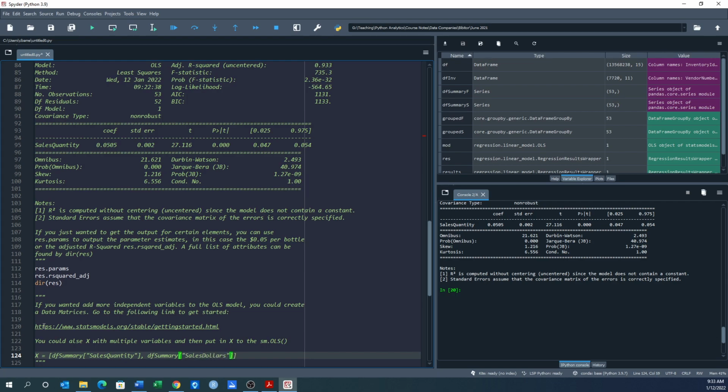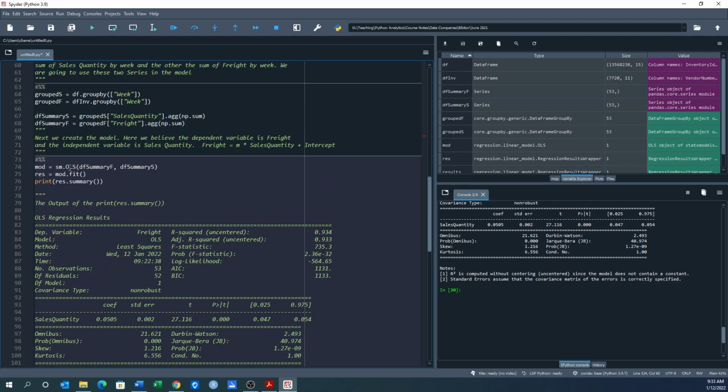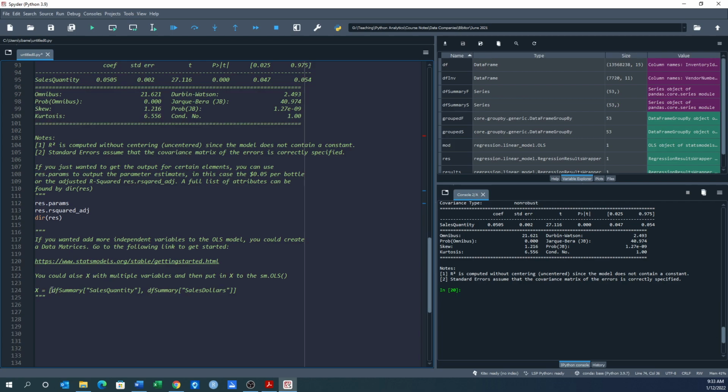So we want to see if there's any relationship. That's our X matrix. And then what I would do is put in my freight variable, and then put in X, and that would tell me that I am regressing freight on X, and X is a matrix of two variables as defined in X.